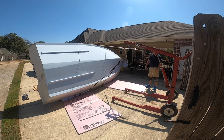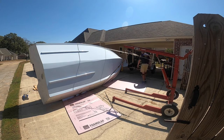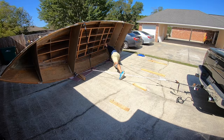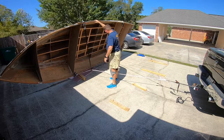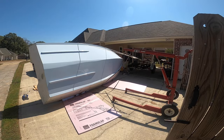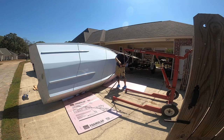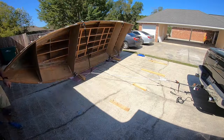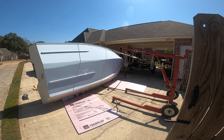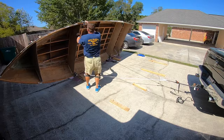Now I'm still very leery of it. You can see some of the stuff I'm doing: I feel how tight something is and then move around. And right here is especially a case. I realize I got those straps in the wrong place and I need to move them. But it's not going too well. There you can see that keel pad, how it's a little cattywampus. I've talked about it a lot. That all started from me trying to fair the bottom prior to putting it in fiberglass. And all that goes back to how I originally stitched it up. So that was a mistake that was made in like step number three, if we're on step 50.